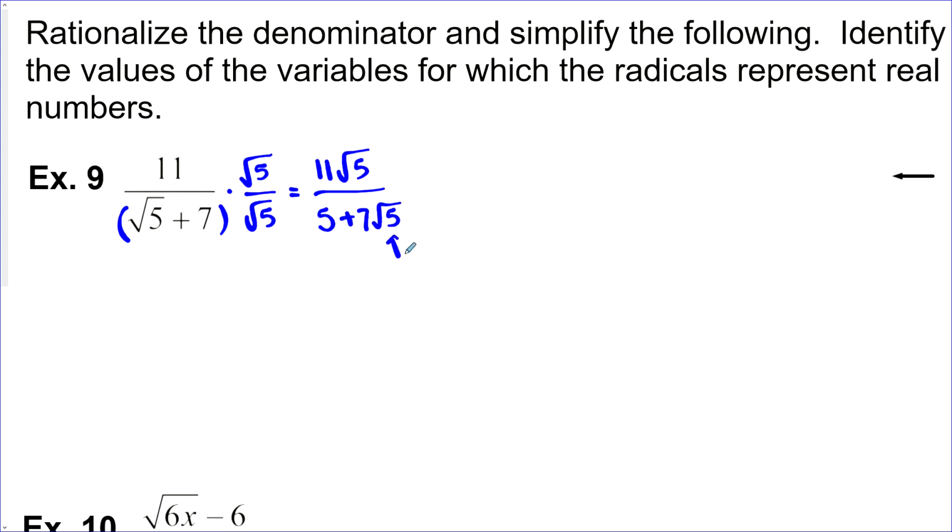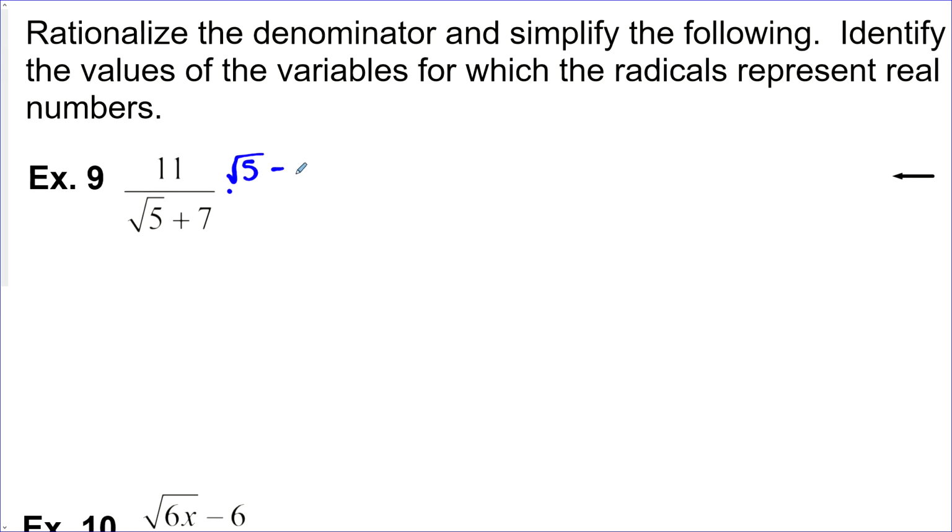Oh, man. So we did not rationalize the denominator. Whenever there's another term here, it's going to ruin this kind of plan for us. So we can't do that. Got to think of a different strategy, and that is conjugates. Root 5 minus root 7. Root 5 minus root 7.